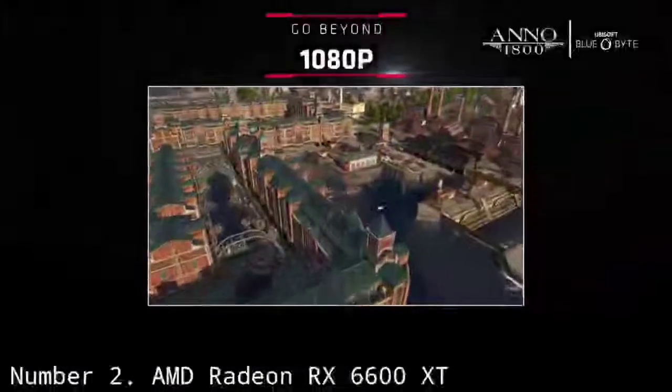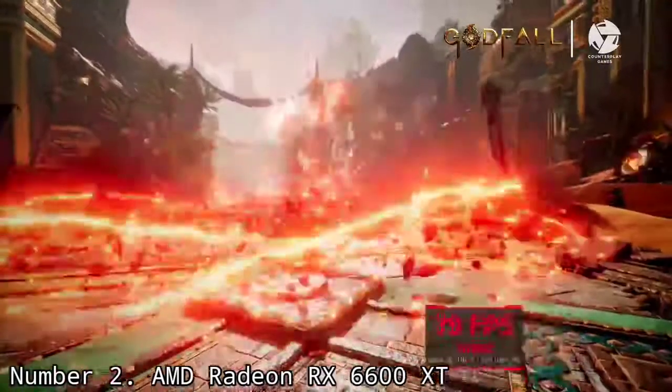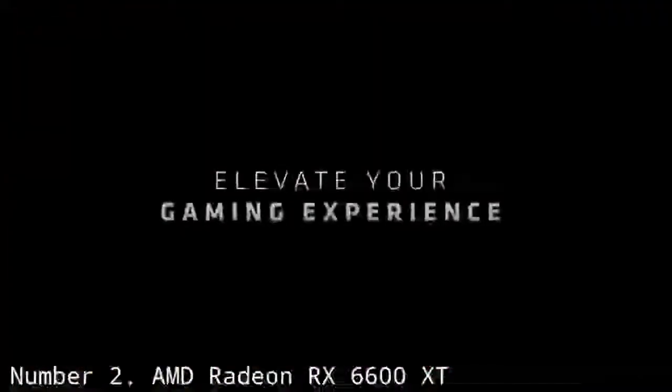Literally, you won't suffer from thermal throttling or overheating if you push it. So it may not be perfect and may not come with ray tracing. But for what it offers and how much it costs, it's well-deserving of its title as the best 1440p graphics card of 2022 for most people.